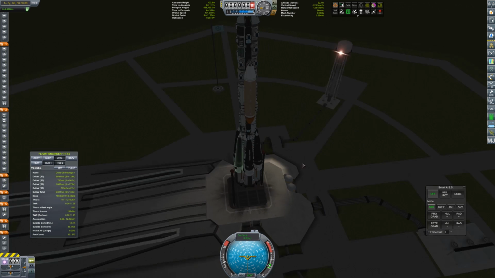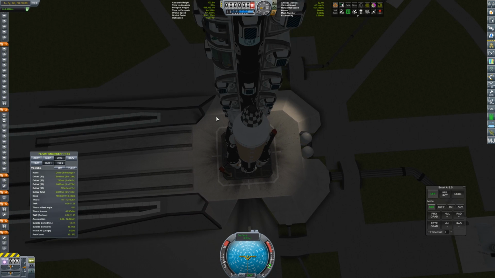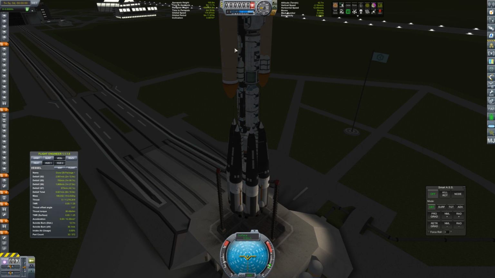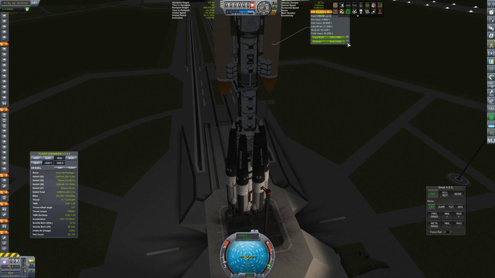Okay, we're on the launch pad. Now I don't have to deal with the VAB memory leaks and stuff that's happening here. My game is currently using 10 gigabytes of RAM, and I just booted it up. So yeah, there's definitely a memory leak happening there. I want to get these tanks. These tanks need to be shut off so that we're not using them.